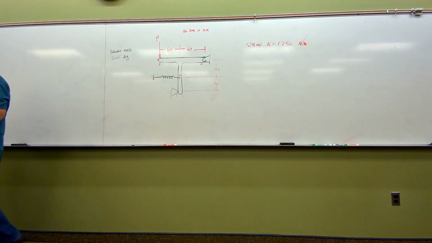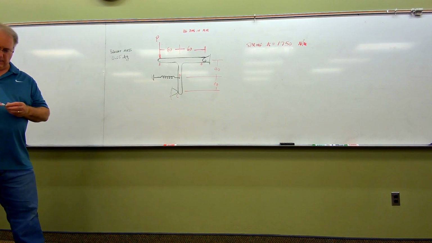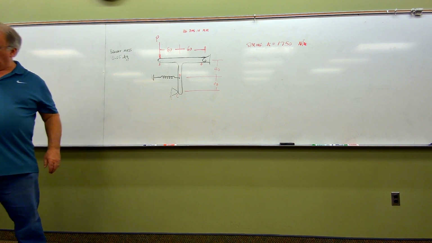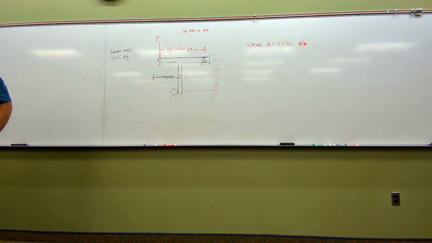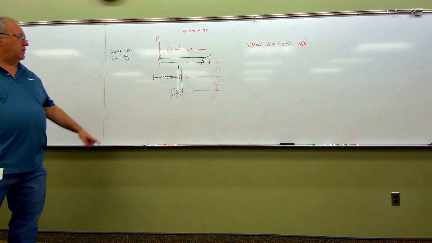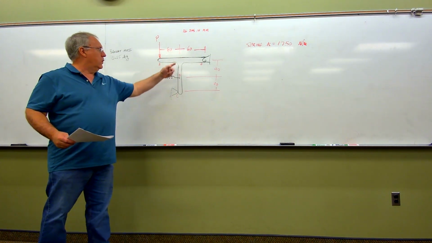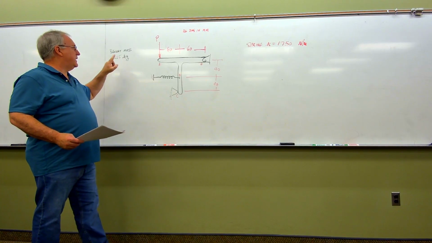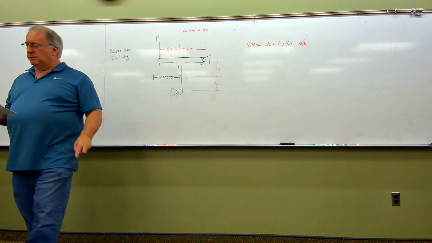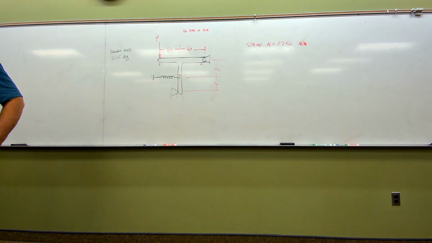Okay, folks, I think I've got everything up there that we're going to need in order to process the narrative on this one. Let me read through the narrative in detail with you, and then I'd like you to take a minute and think through, if you were doing this free body diagram, how would you do it? So, here's what the narrative says. When the 0.05 kilogram body, and by that they're referring to this T-shaped bracket right here, is in the position shown, the linear spring is stretched 10 millimeters.